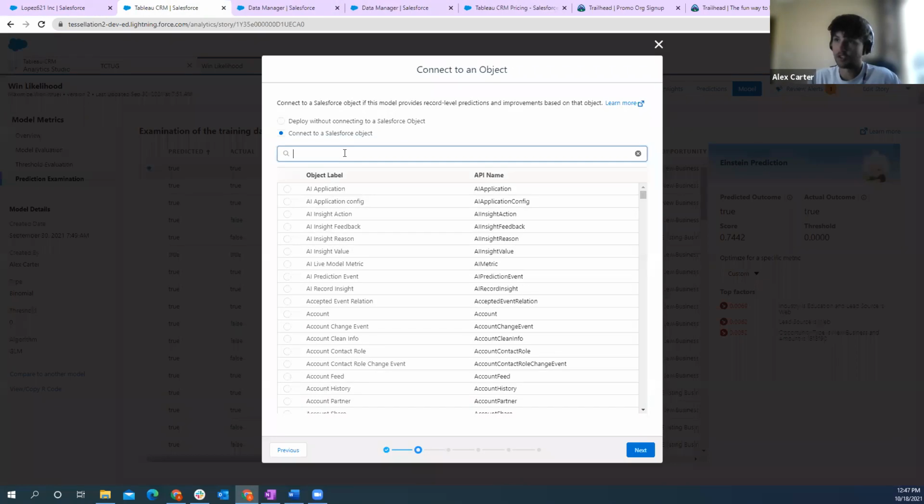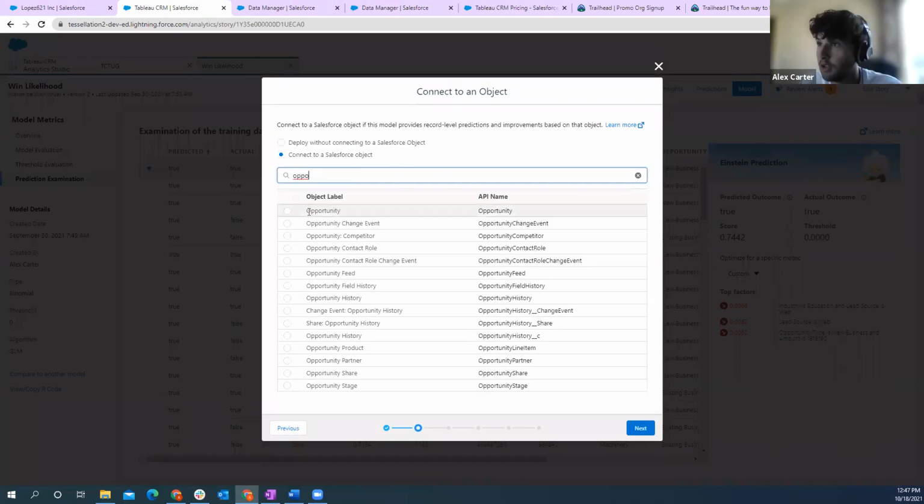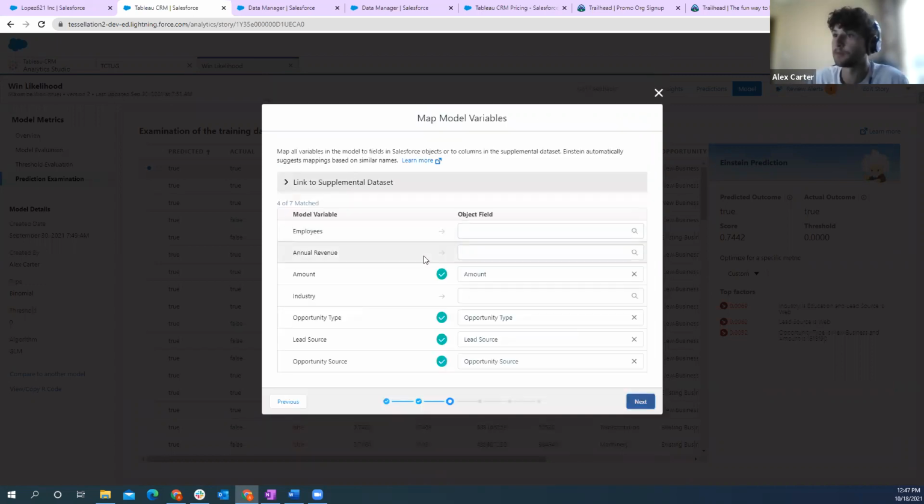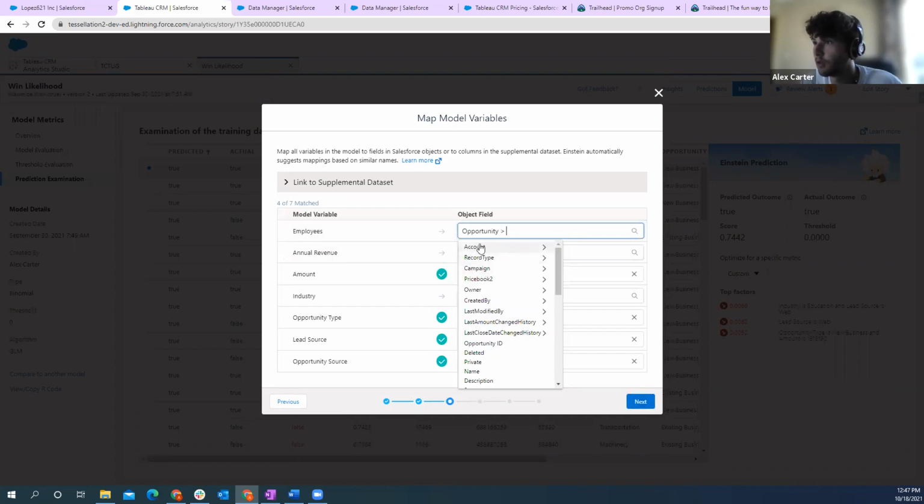Since this prediction model is going to be used to predict specific opportunities, we're going to connect to the opportunity object. And here is where you map your fields. It already mapped these since they are within the opportunity object. These three fields are on the account object, so I'm going to have to manually find these fields and map them.